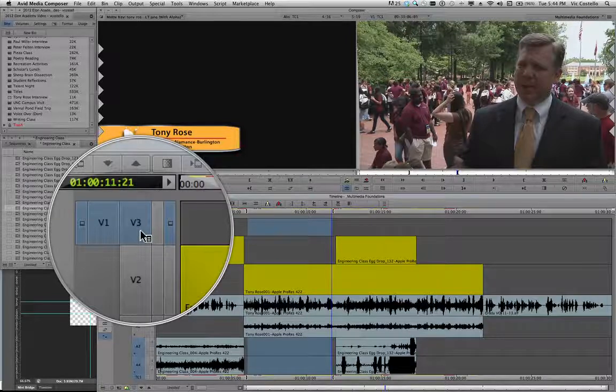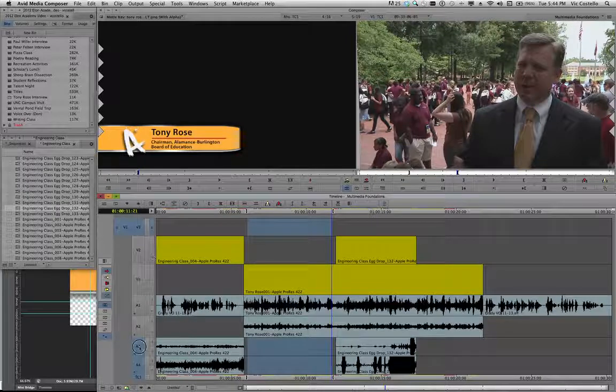So I'm targeting V3, and I'm going to turn off my audio tracks because there's no audio associated with this. It's simply a graphic. So the only edit that's going to take place is going to be a video edit when I perform this. This graphic will be placed in my timeline on video track 3 between the in and out point as I have it designated here.